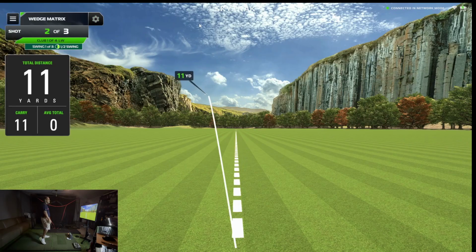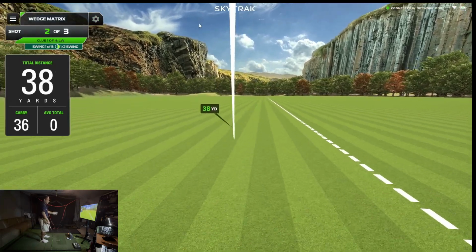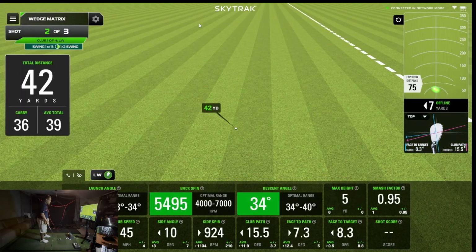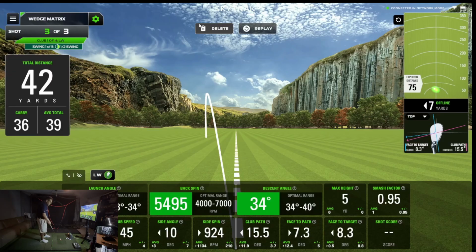Across my body. It's a low trajectory, but I expect it to be that 30 to 40 yards. And what we're going to do is build an average here. So out of 2 shots, my average shot with the lob wedge, a half shot, is 39 yards. My numbers are all optimal, so that was a better take. Last one here with the lob wedge, and then we'll move on to the 3/4 shot with the lob wedge.